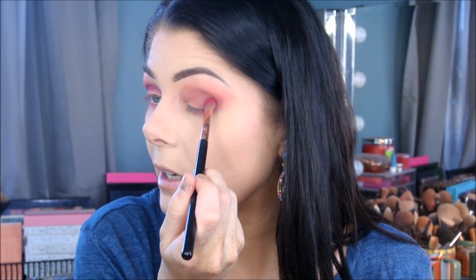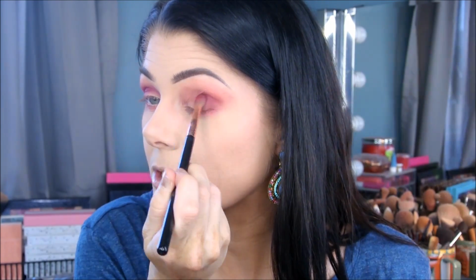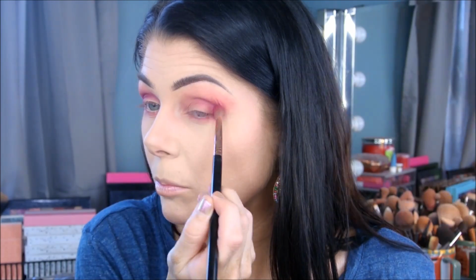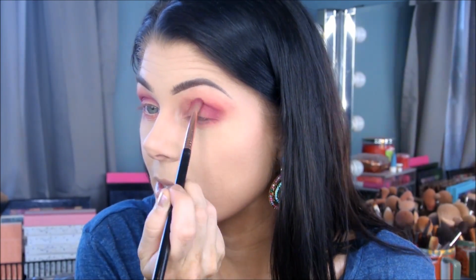Ooh! Liking the pigment. This one has a lot of pigment, which is nice to me. It would be such an amazing blush if you are of a dark skin color. This whole palette would probably be amazing as a face palette if you are of a dark skin color. Imagine how yummy these colors would be on your skin.